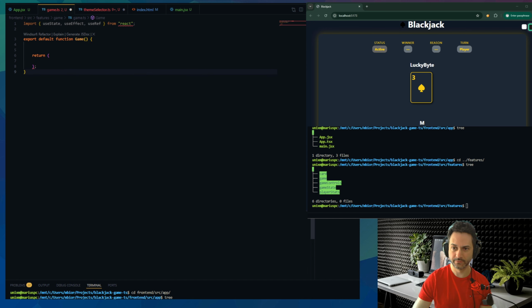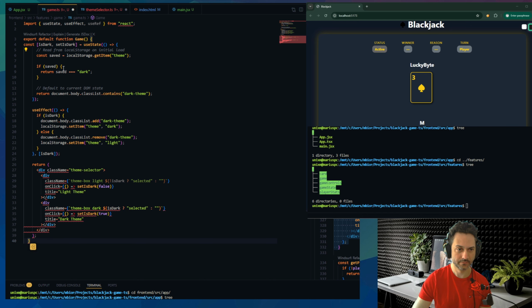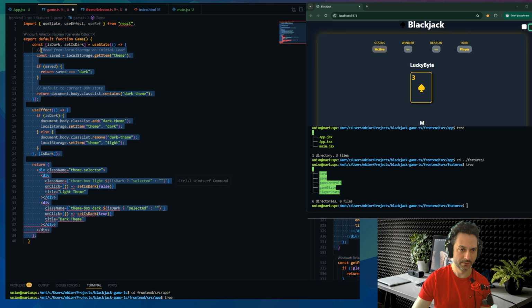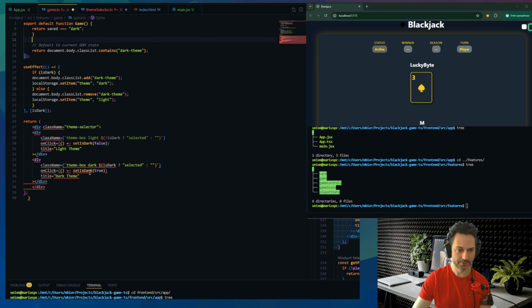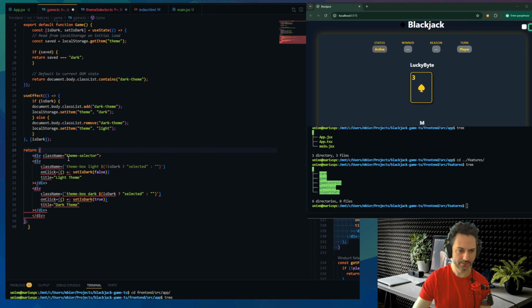And then if we look back into the game where we had a team selector, it's gonna look like so. Something like that. And things are gonna break because they don't exist for sure. Let's see.